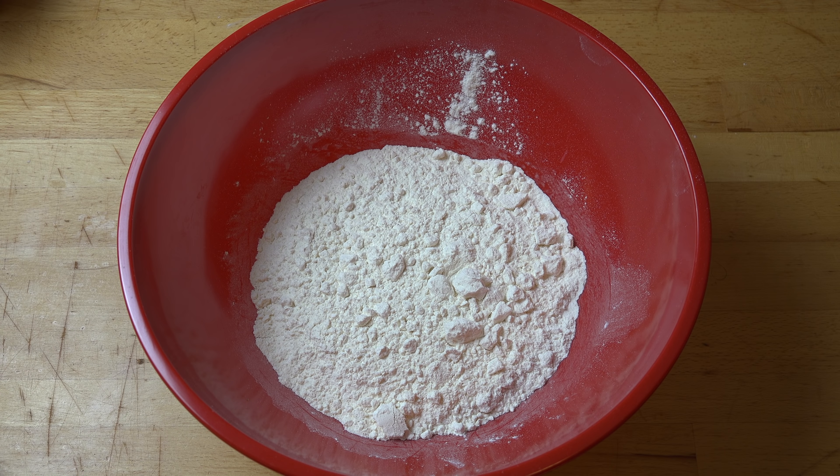First things first, we're going to start working on our pizza dough. This is my super fast quick-sticks pizza dough. It doesn't require yeast, so we don't end up wasting any time waiting for it to rise and punching it down and making it rise again with all that kneading. All this really is is a bit of mixing and a couple of minutes of kneading. It's really, really fast.